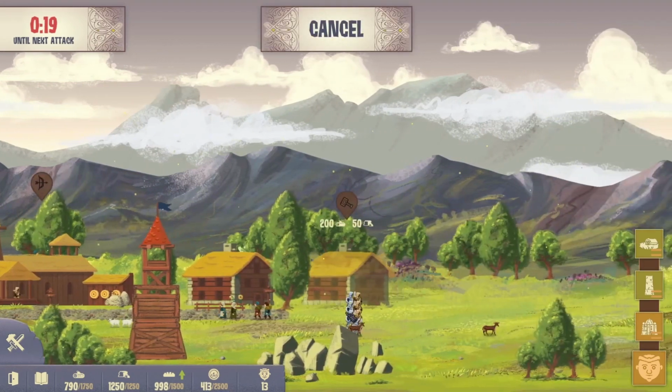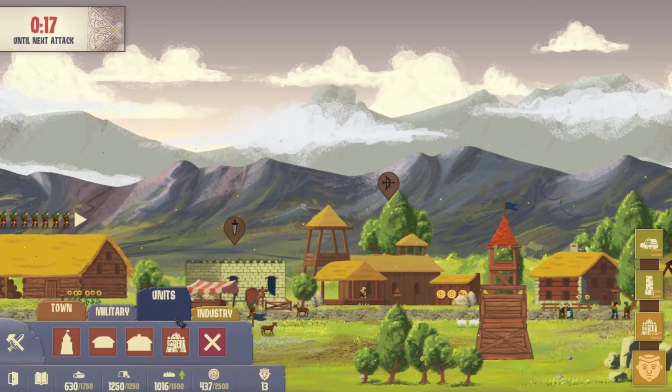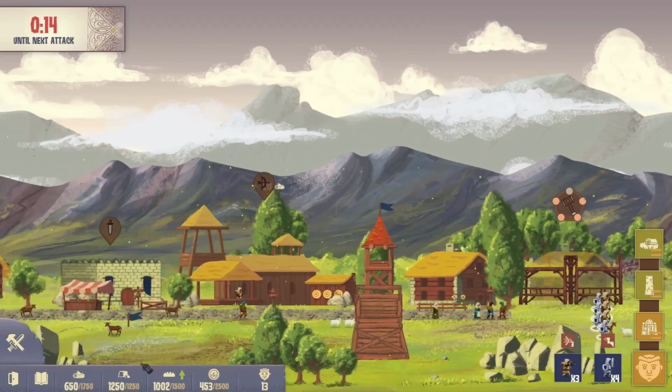Let's get another medium house, and then that will get us a little bit more gold. And we'll move these guys up a little bit further.